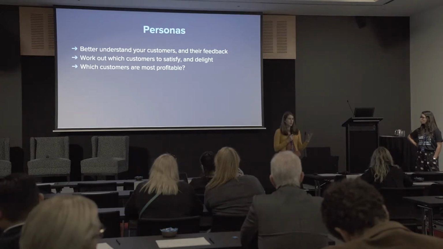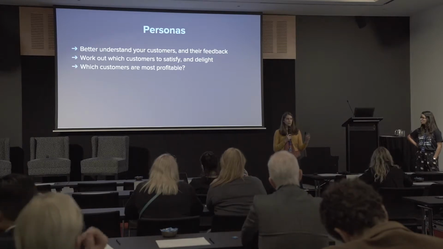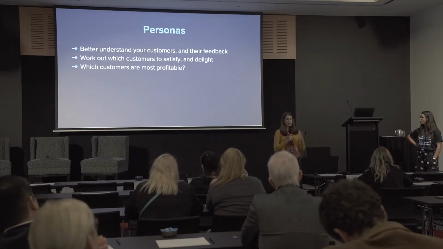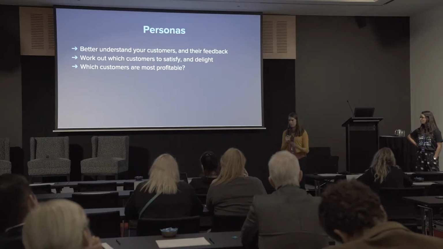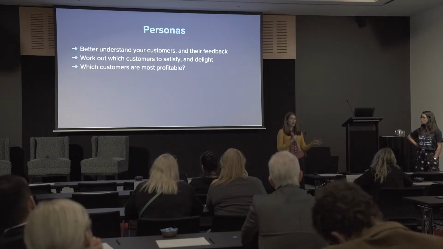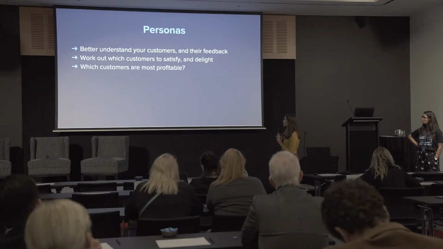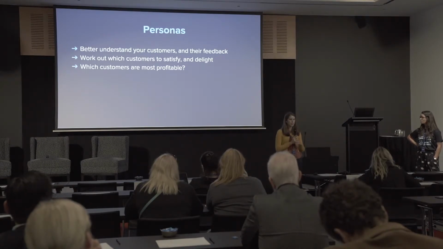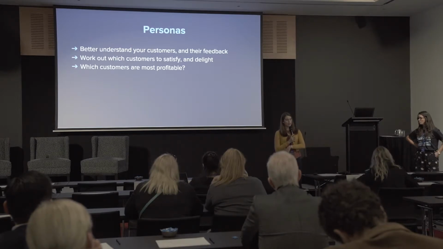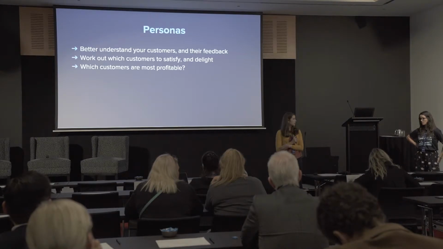So when you look at these 3 personas, you can work out which ones you want to satisfy and delight. Obviously the big spenders, who want the best and greatest of everything, are the people that you want to delight, and you just want to satisfy the other 2 personas. So for each of the personas, really consider a goal and anxiety that they have, based on your own examples.